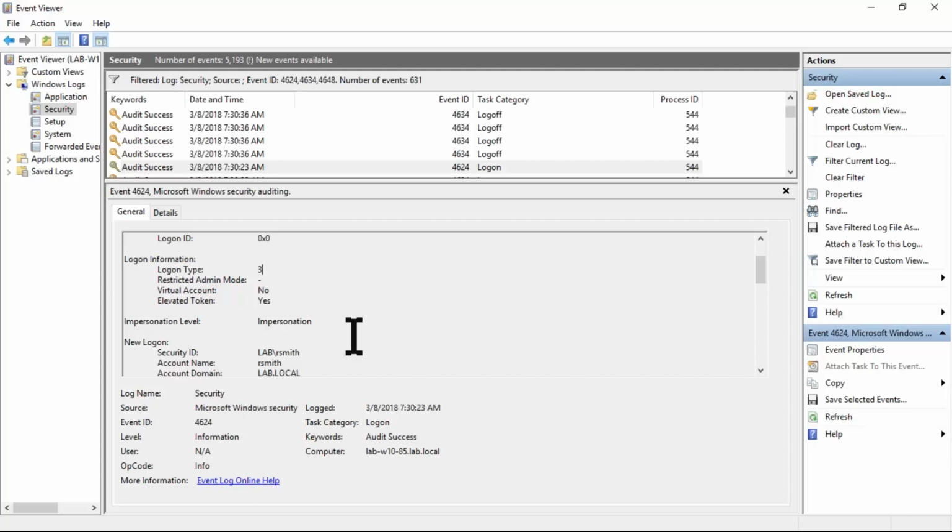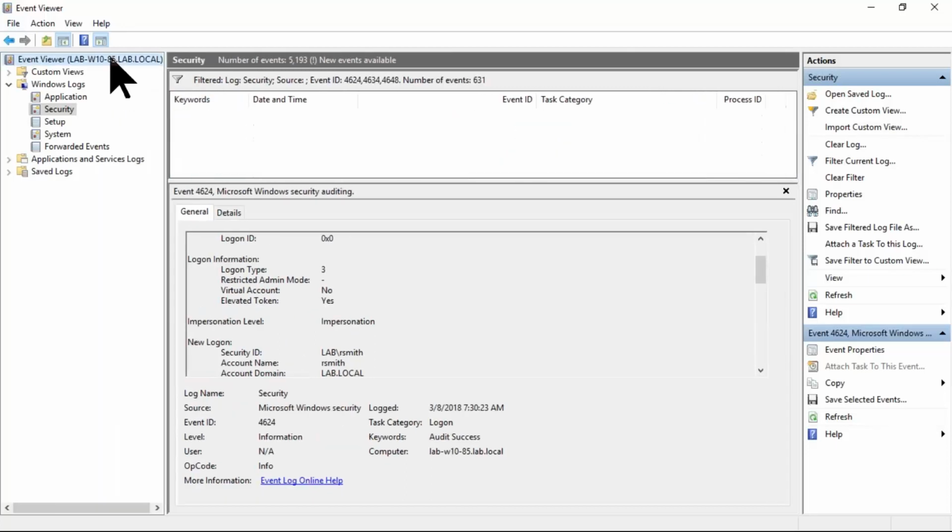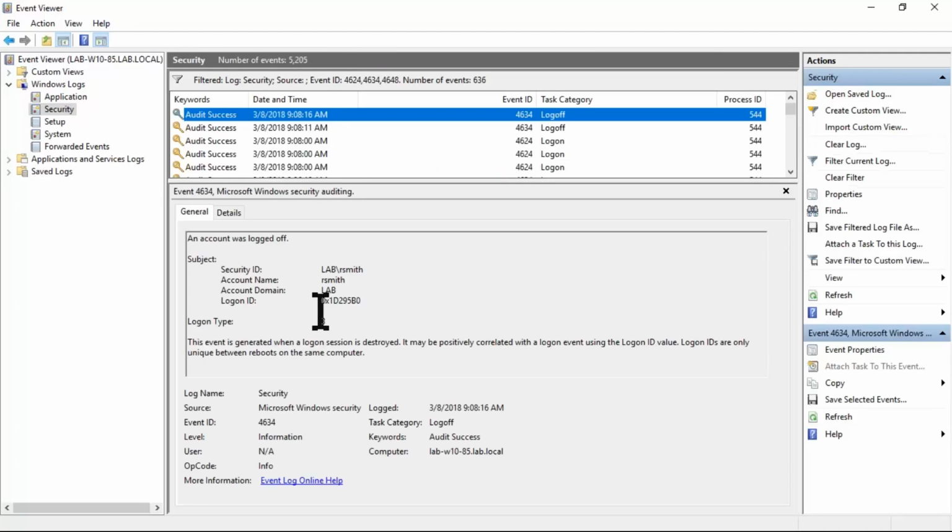Oh, and I just realized, Andy, why this logon session 3 has not ended yet, because we are actually looking at a remote event log here, and that was my logon session for Event Viewer connecting to this remote computer here, Lab W1085.